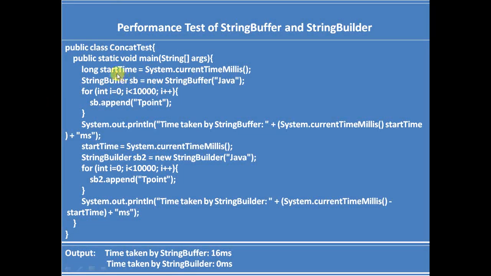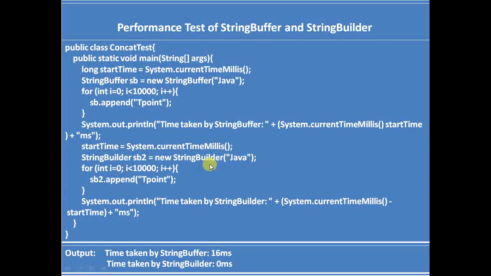Here we start the current time in milliseconds, and here we are adding to the StringBuffer object the value, which is Java. We are adding Java with the t point 10,000 times, and we calculate how much time it will take to add the t point value to the Java by using the StringBuffer.